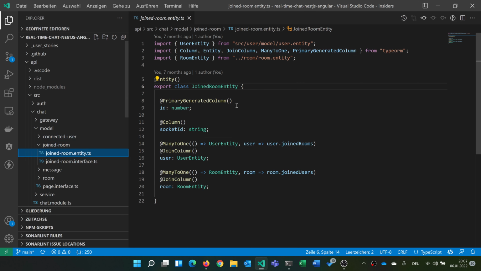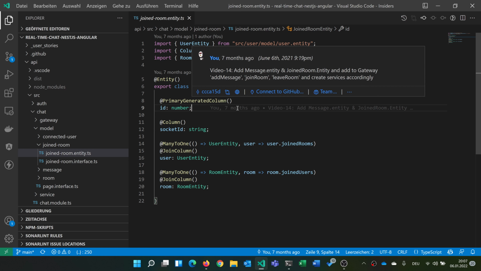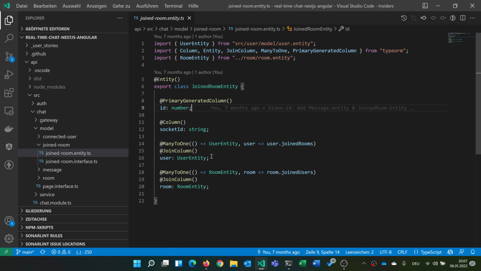Then we have our joined rooms. These are all the cases where a user is at the moment joined to a room. This is connected to the user entity and to the room entity, so that we always know at the moment, for example, user A joined room A.